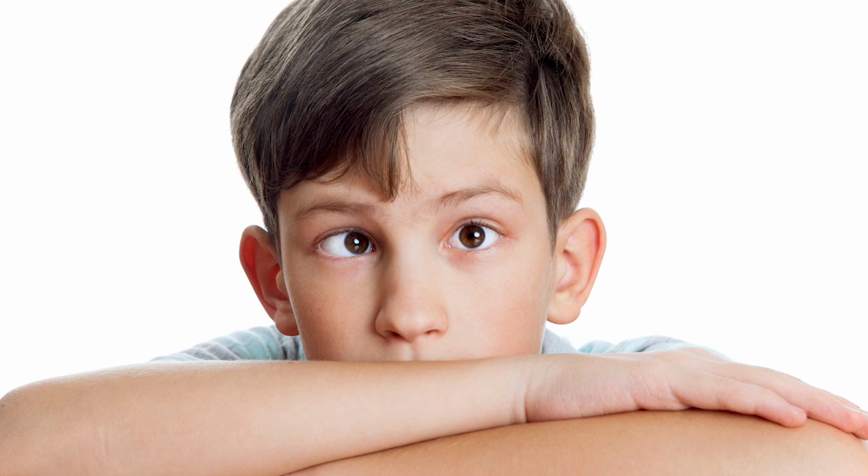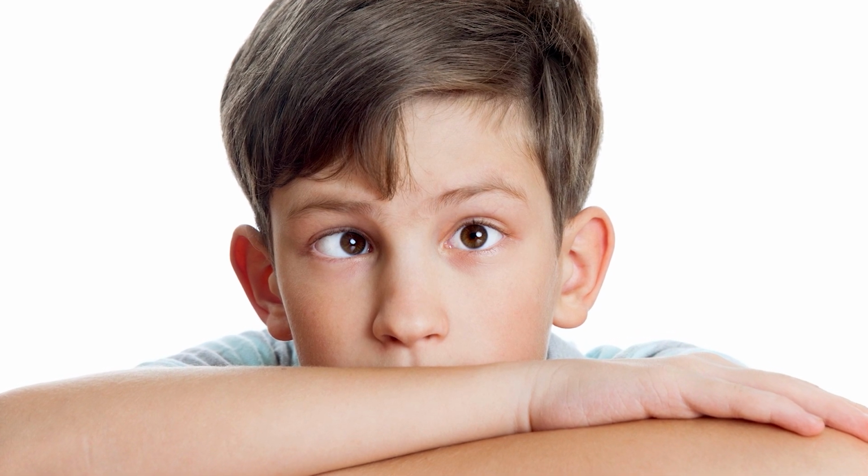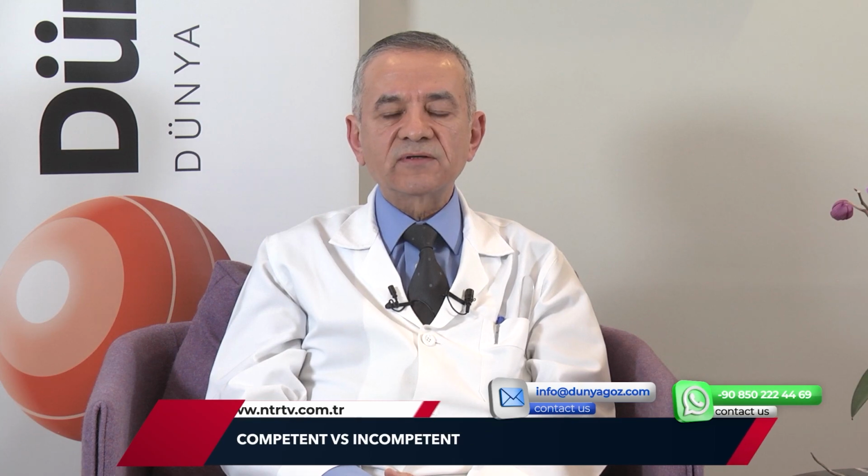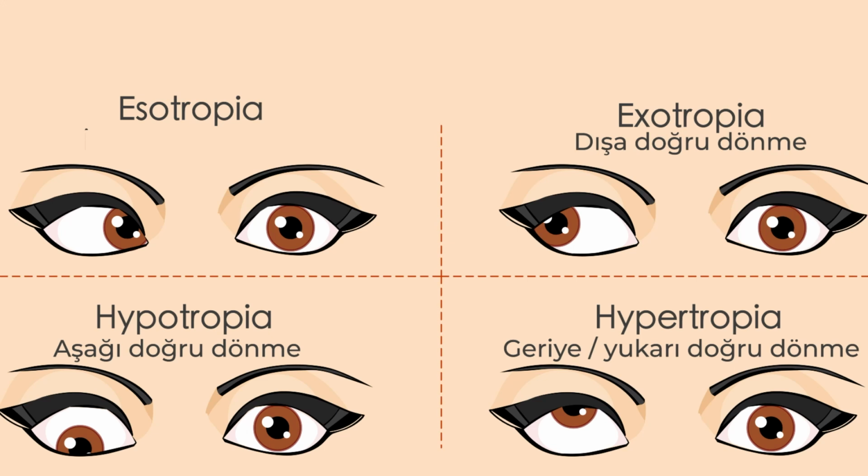Strabismus is broadly classified into concomitant and incomitant. Concomitant deviation is similar in all directions of gaze. Incomitant deviation varies in different directions of gaze. Etiology: idiopathic, related to refractive error, restrictive, for example thyroid eye disease, paralytic, meaning paralysis of extraocular muscles such as sixth nerve palsy, and sensory, meaning decreased vision.